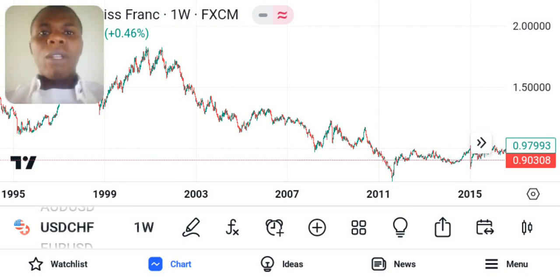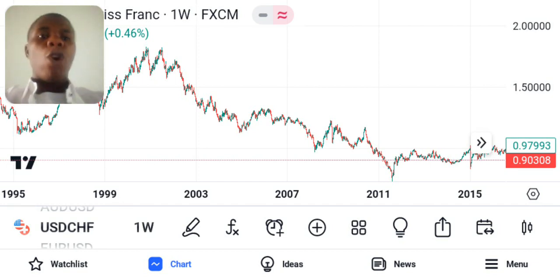Having a big picture of what the market is doing in the higher time frame is what gives you an edge to know if the market is actually in a bullish condition or a bearish condition. Now we're going to be doing an analysis from the higher time frame. This tells us the big picture, so that we can go down to the lower time frame and know if it's a buy or a sell.